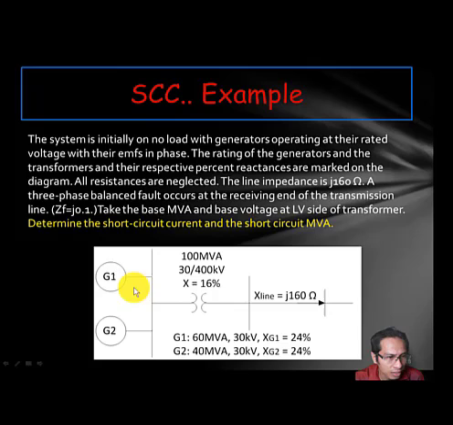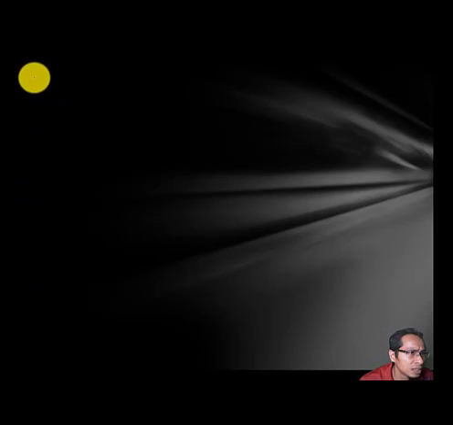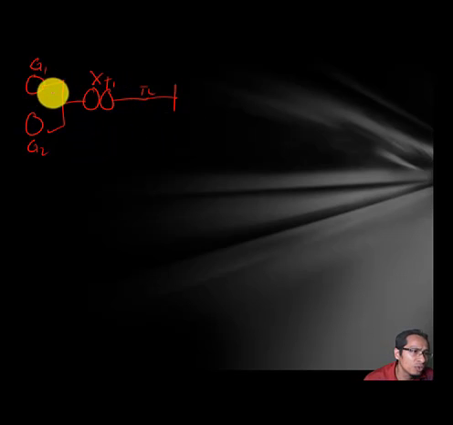If we look at this circuit, G1 has a 60 MVA rating and G2 has a 40 MVA rating. These per unit values are old per unit values, so we have to change them into new per unit values based on 100 MVA. Let's say this is our circuit. We have generator 1, generator 2, the transformer, then the transmission line, and then this bus bar. So this is G1, this is G2, this is XT1, and this is the transmission line TL. We have to calculate new per unit values for XG1, XG2, XT1, and XTL.